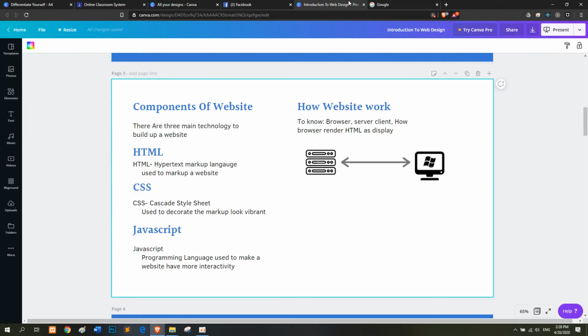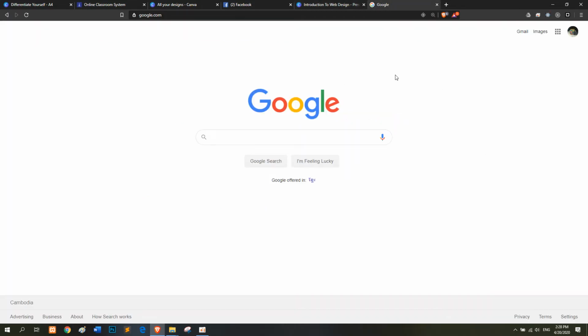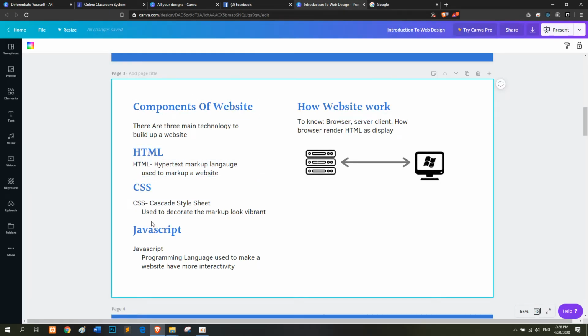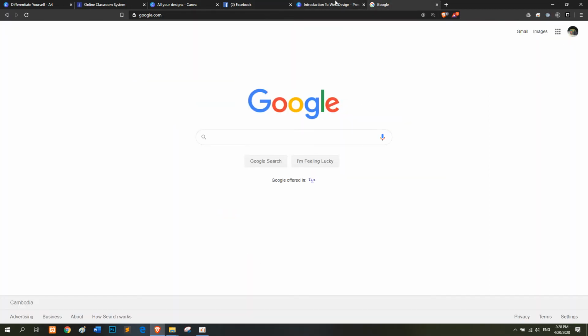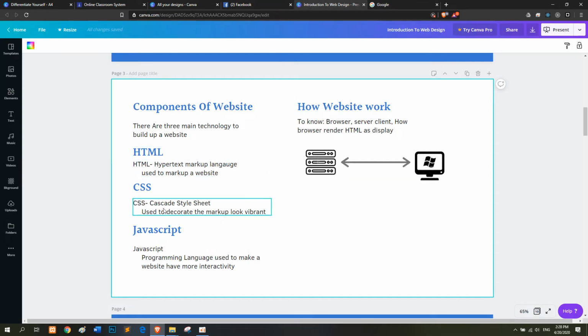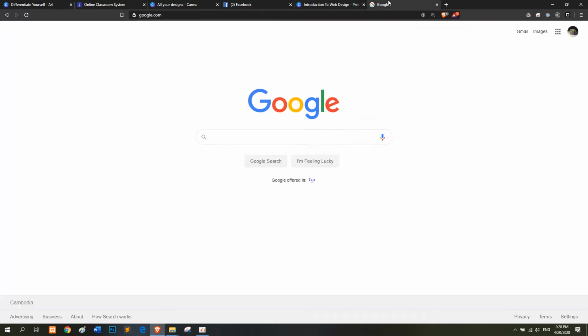But you have to know that the server does not respond with this kind of display. The server responds with HTML, CSS, and JavaScript. So why do we see the display and not these things? This is the function of the browser. The browser takes these three technologies, HTML, CSS, and JavaScript, and converts them into the display as we can see. Let's see the real side of it.